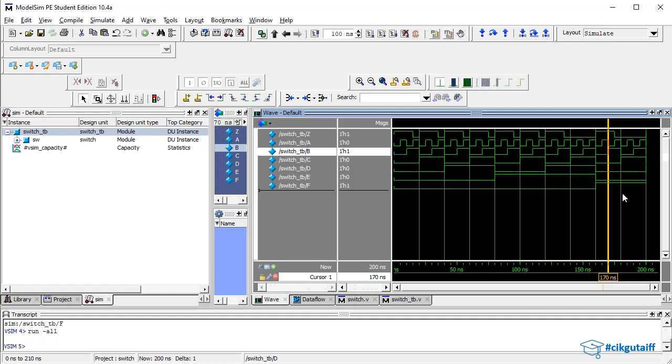Now you can go ahead and build a truth table from the original Boolean expression to confirm that the output is correct. I've done this earlier, so I know this output is correct. And that's basically how you can simulate your switch level circuit using ModelSim.